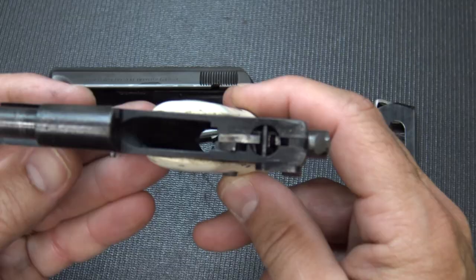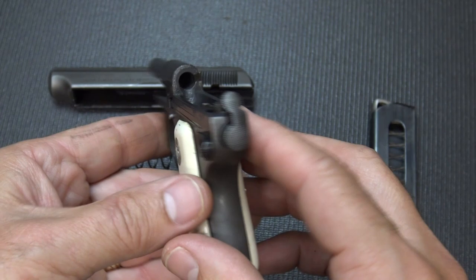But really, the metal and the finish of these little pistols is really well done. I mean, I was very pleased with this.